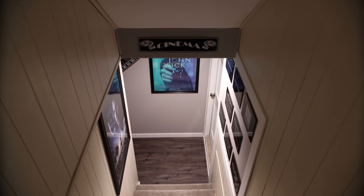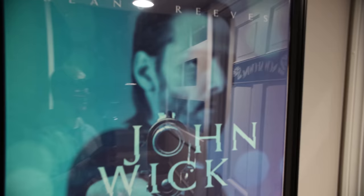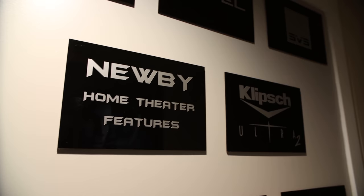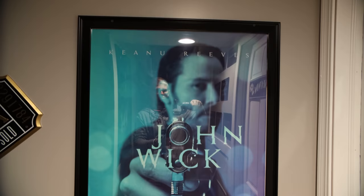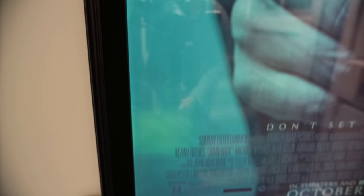Hey guys, welcome to my home. We're going to take a step downstairs into my theater and show you what we've got going on. Just a couple movie posters trying to represent some of the gear I have. I don't have all that gear anymore — I'm waiting on some new signs. Most of the Klipsch has been gone, SVS is gone, and I'll be replacing that with a Panasonic and a JTR. Just a couple little signs here and there to try to give that theater feel.